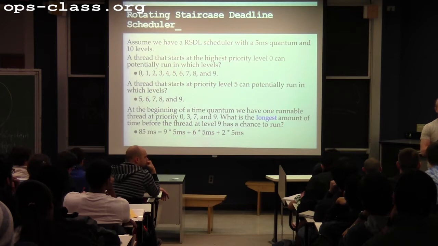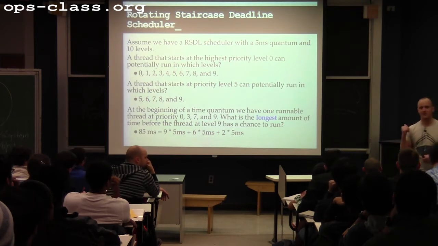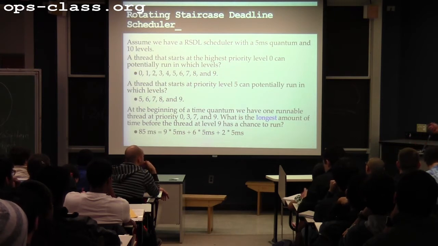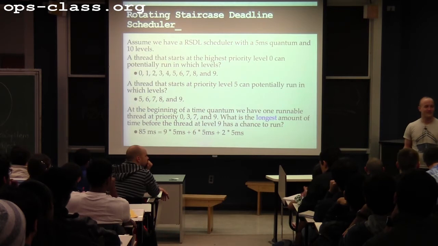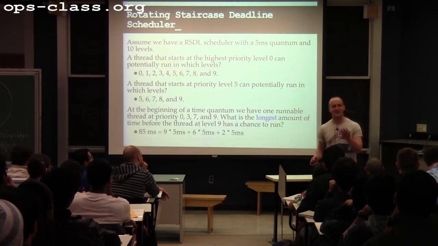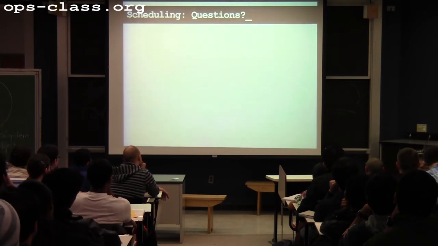Yeah, ask this on Piazza, and I'll make sure I get it right. Because I think there's some confusion in my slides originally. But my implementation of RSDL at least has a per thread, per level quantum. But it's possible you're right. That's what we're doing on the test. Yeah, Bob. On the test, I'll make sure that I describe this very clearly. Talk about something you guys know.